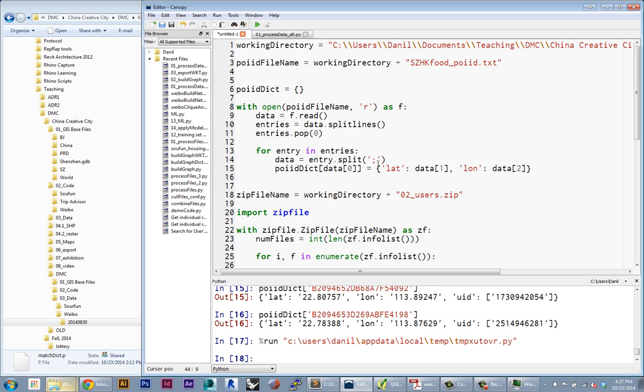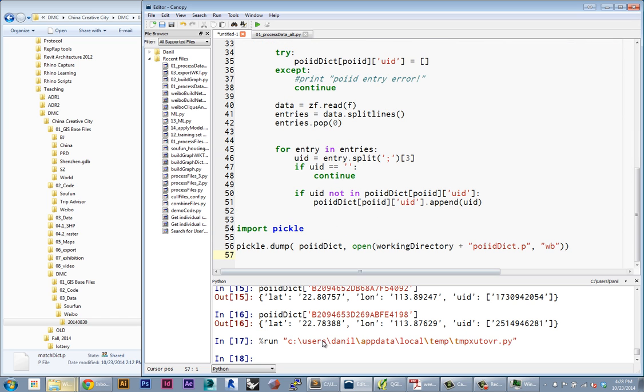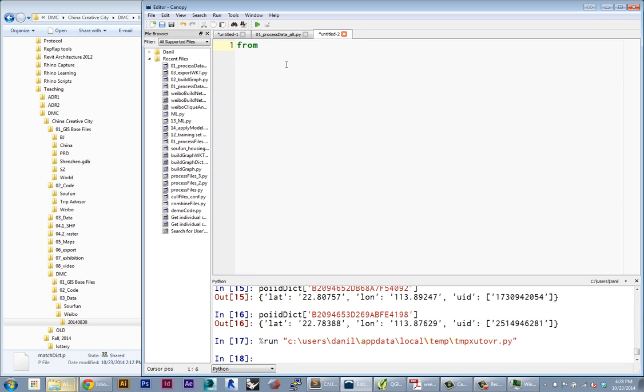Okay. So I know some of you are interested in working with time, so you can use this library to do that. The library we can use is called dateutil. I'm just going to do this in a new script, just to show you how this library works. So from dateutil, I'm going to import parser. Dateutil just gives you a lot of functions to work with date and time standards.